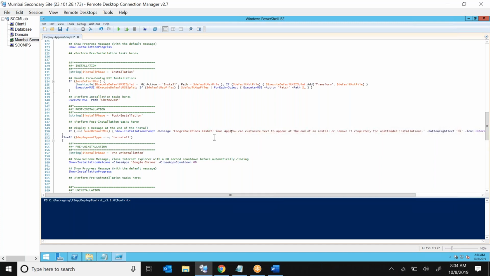Your application is successfully installed. Go ahead and start using this application from the start menu.